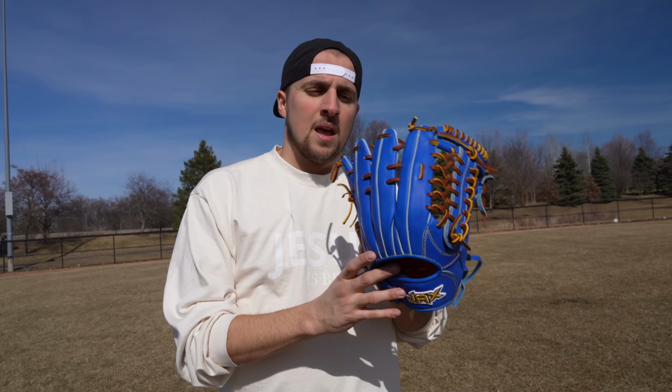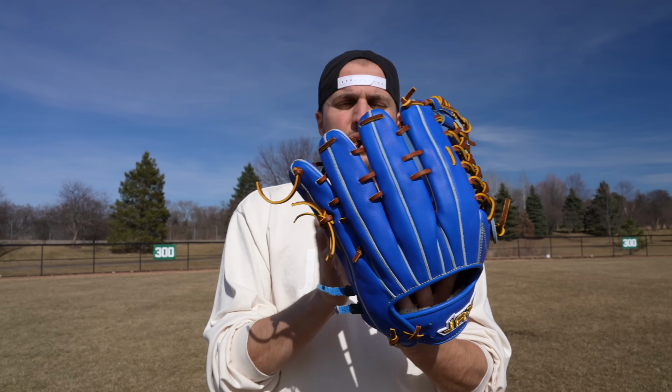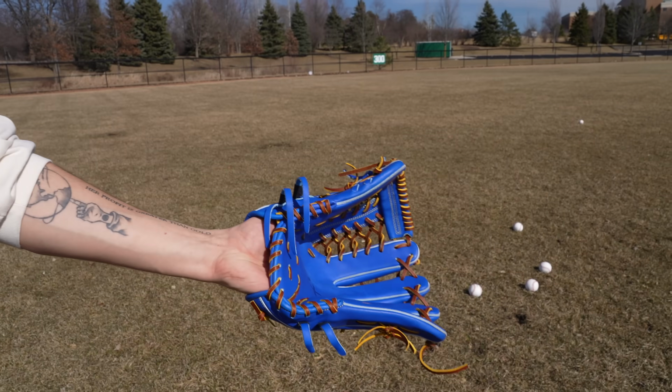But if you're younger and or you just want a smaller outfield glove, kind of like Mookie Betts, I would go with this. All right, this is 12.5. It's super comfortable because of how light it is and it's a little bit smaller. Running around, it feels amazing. But you have a little bit shorter range, right? That's true.